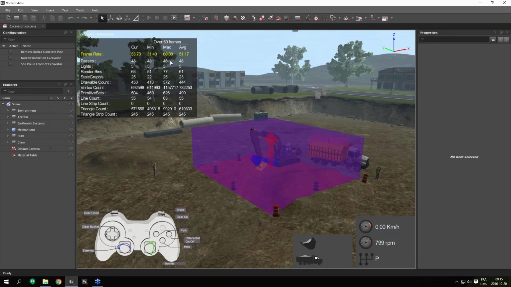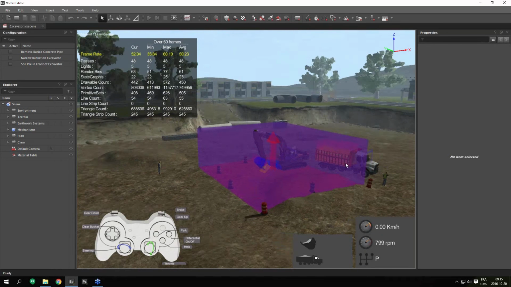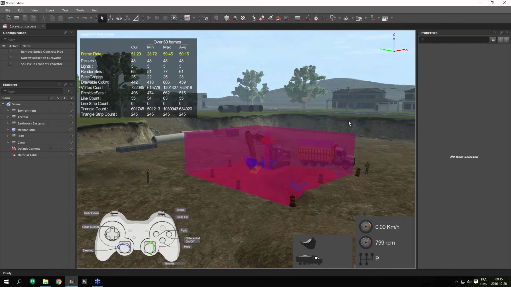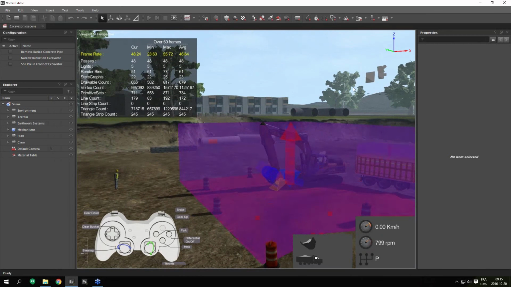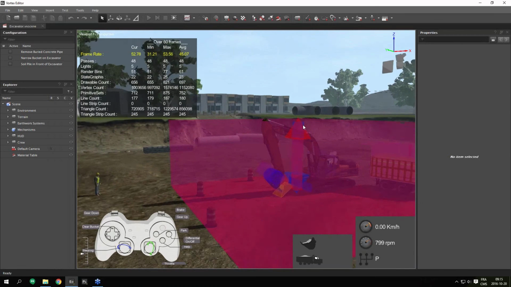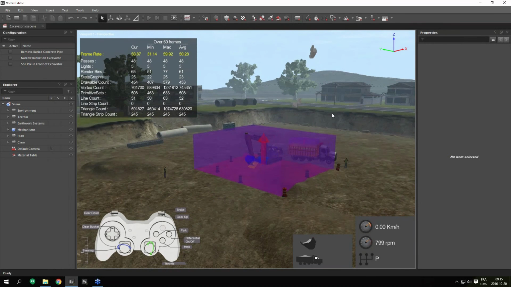And you might be wondering where the lights are, since we don't see headlights on the vehicle or stuff like that. Well, the lights from the sky dome, they all count. We have an ambient light, we have directional light, and you can see them here in the sky. You can see the accessories. So these lights count in your frame rate. That's why the sky dome is so costly: it casts shadows and it adds lights to your scene.